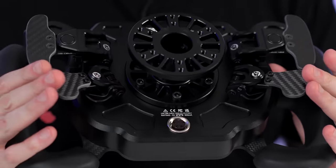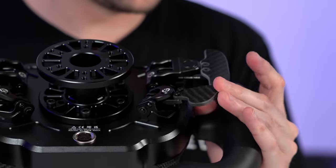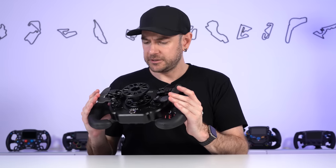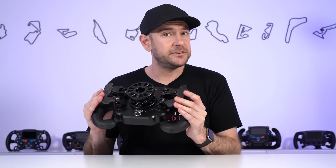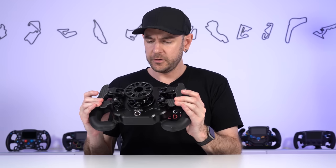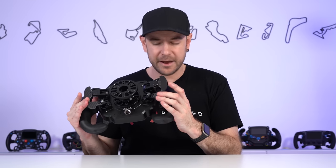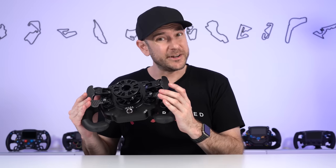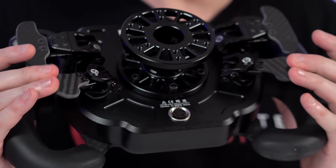On to the analog paddles — unlike the micro-switches in the shifters, these use Hall effect sensors, which can be calibrated in the software. There's a decent amount of throw at maximum adjustment, more than enough for anybody wanting to use it as a throttle, brake, or handbrake, as opposed to just a clutch. You can actually adjust the throw a bit on these as well. One thing that stands out is that they have a really nice progressive feel as you pull them in — they get quite a lot stiffer towards the end of the throw compared to the beginning, which some other shifters on the market don't have. This makes them good for anything relying on muscle memory or fine control.